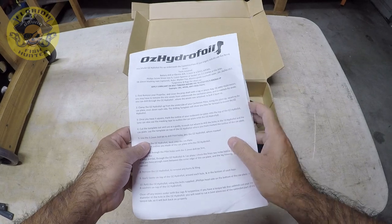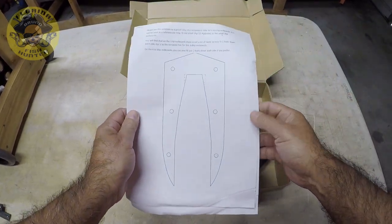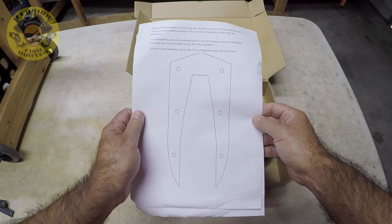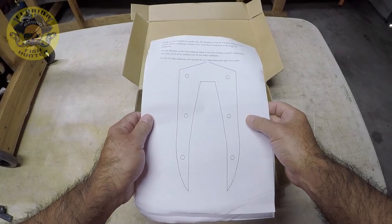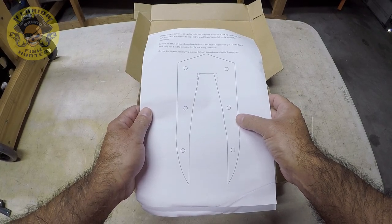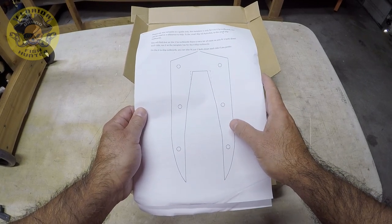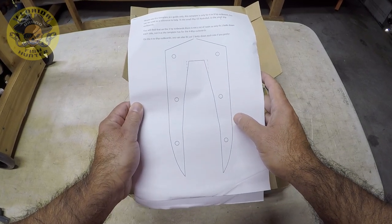Here's the instructions. Of course, I already went through it. And here's a little template guide for helping to mount it. So I'm gonna go ahead and make some copies of this so I can have something to cut out and not mess with this one. So let's get to that.